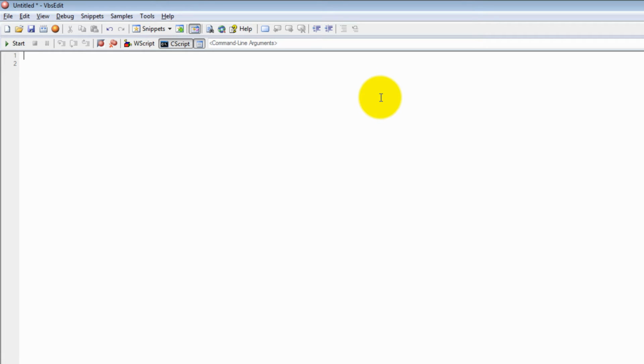Some of you may have written VB scripts, and I bet you probably have used Notepad. And when you've written your VB script and launched your Notepad script, you may have encountered some crazy errors.